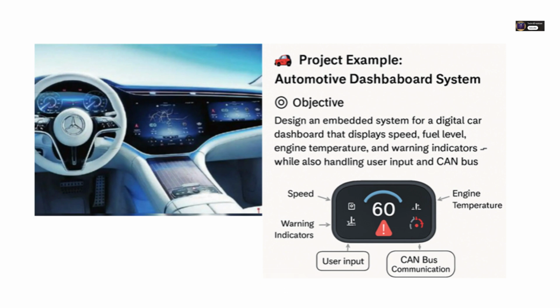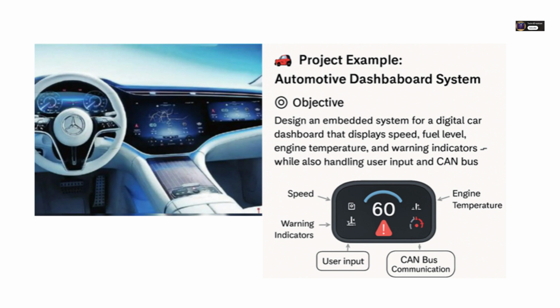A crucial warning alerts task, top priority. If the CAN task gets a critical engine fault message or the sensor task sees overheating, this task immediately triggers a visible or audible warning. No delays allowed. Makes sense. What else? Maybe a lower priority user input task for handling button presses on the steering wheel or dash, and background tasks like a logger task to record data and a diagnostics task running self-checks, both at low priority.